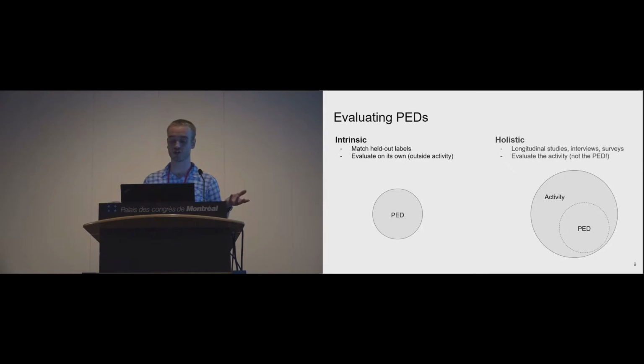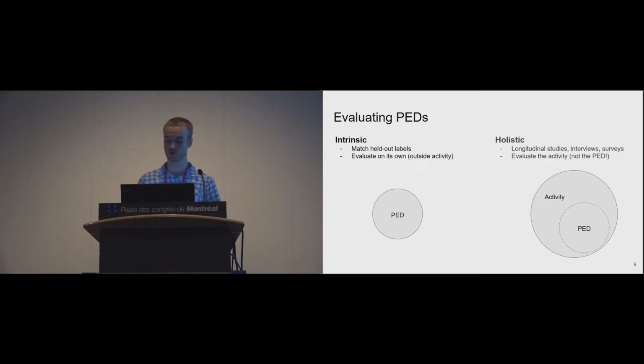Research on pronunciation training so far has evaluated PEDs in either of two ways. The first is intrinsically. In engineering circles, it is common to measure the value of a PED according to how accurately it can say whether a word or sentence was labeled correctly or incorrectly pronounced. These labels come from experts who've listened to the recordings and made decisions outside of any activity. This makes it hard to generalize intrinsic evaluations to real-world performance.